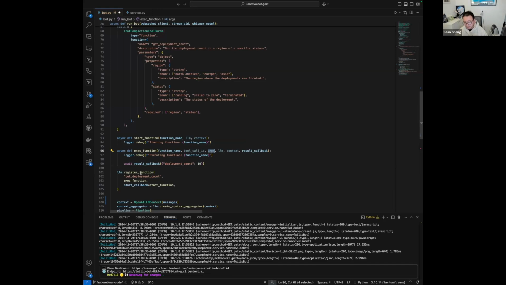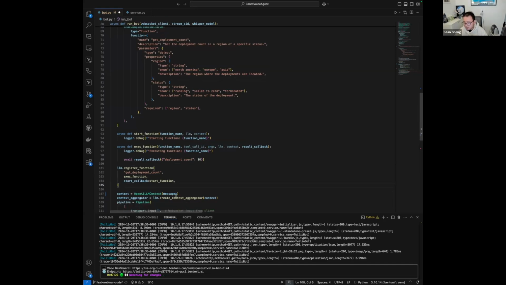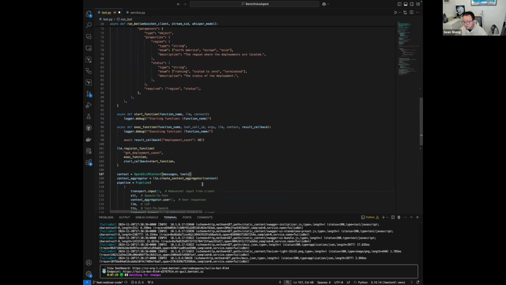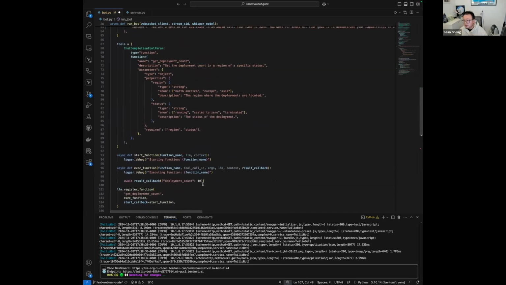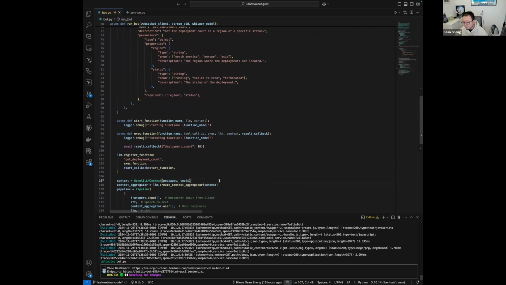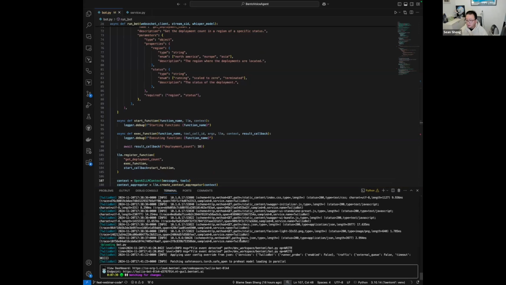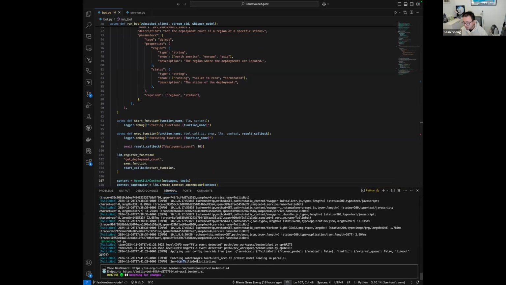I'm going to register this function, getDeploymentCounts, to the LLM. And lastly, we just need to pass these tools to the context of OpenAI. I think I'm happy with this implementation, and I'll press save. Again, it will sync to the remote server, and I'm going to wait for the confirmation that the server has initialized. I'm going to make another call to see if we have function calling capabilities now.